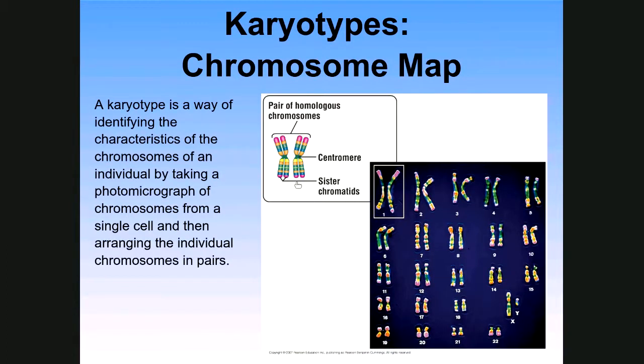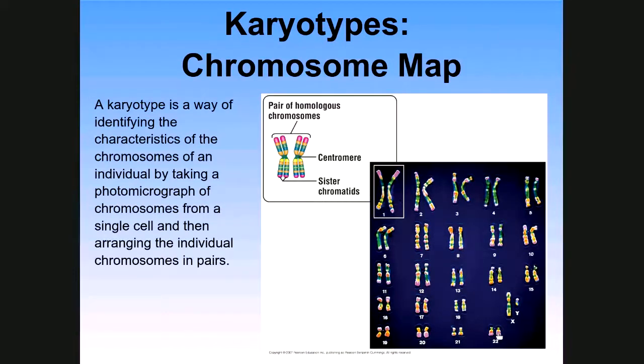But I believe I posted a video, I hope I did, from the Amoeba Sisters where they explain sister chromatids. Since each chromatid is connected at a centromere, for the sake of simplicity, when we talk about a karyotype, since these sister chromatids are still attached to each other, we just say chromosomes. So we simplify it. We talked about how a karyotype demonstrates that there are 23 pairs of chromosomes in our somatic diploid cells of the human body.